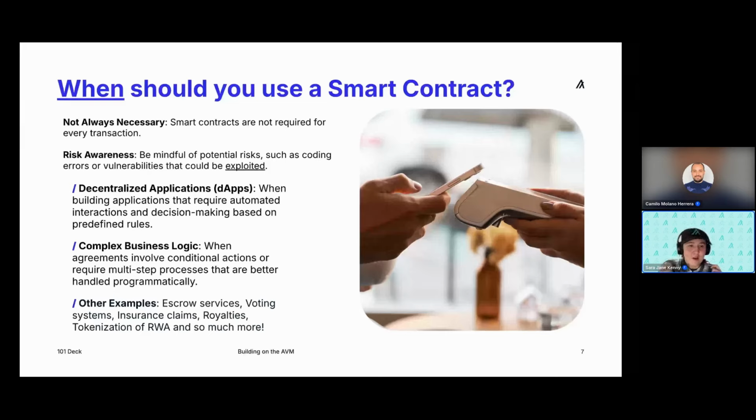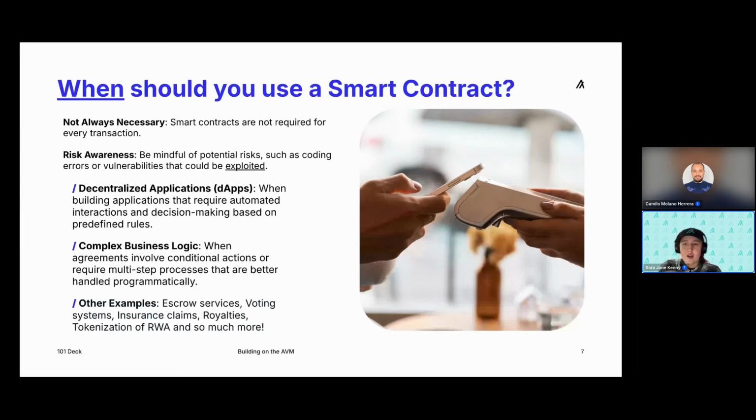You also need to be risk aware. Smart contracts are written in code, so coding errors or vulnerabilities can pose risks. Once a smart contract is deployed, it cannot be changed. You may update it, but that will change the application ID, of course. We'll see later. So any flaws in the code can have serious consequences.